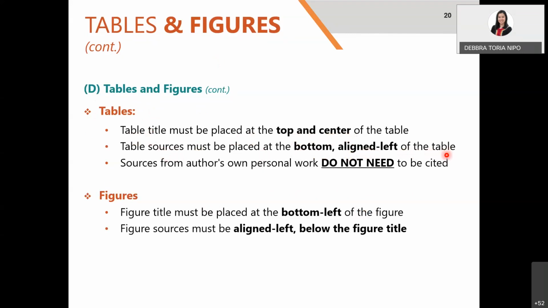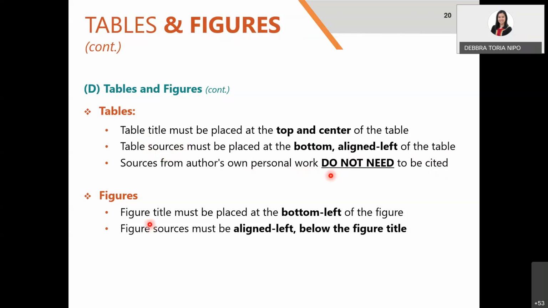Okay. Now sources from authors on personal work do not need to be cited. Right. You only include the sources of your title when you source it from another website or journal and so on. Okay. If you are creating a table, let's say for your results and whatnot, you do not have to put in your table sources. Okay.